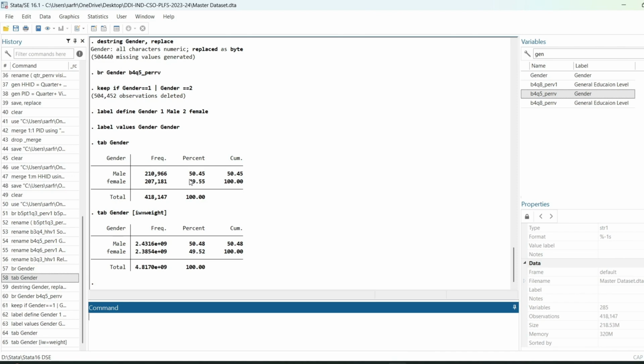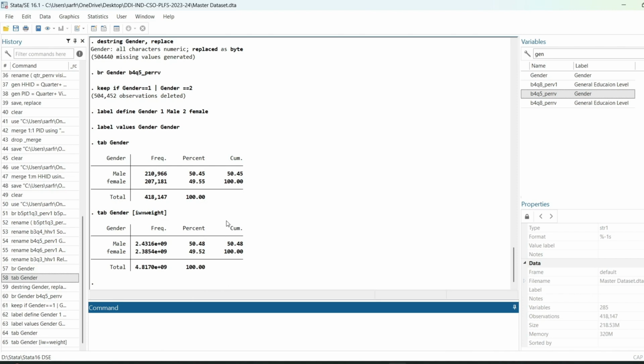Irrespective of population or sample, generally the gender ratio is almost equal. That's why you will not be able to see a significant change, but in different variables you will see significant change.